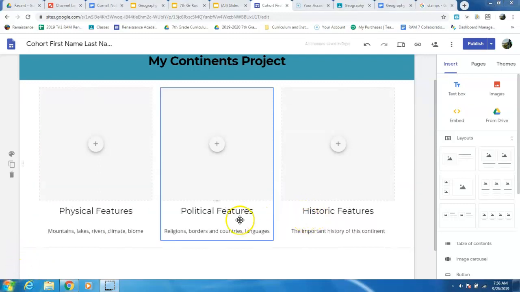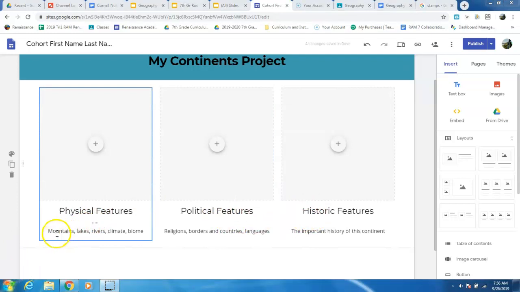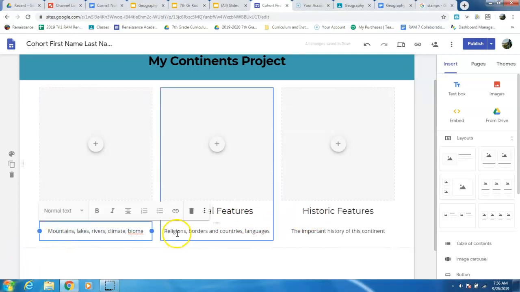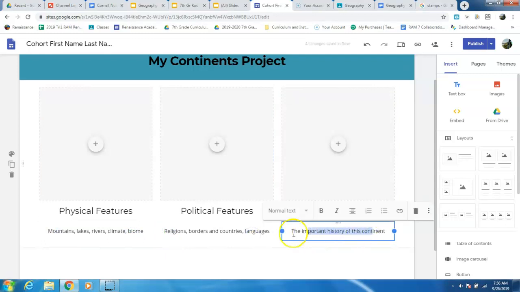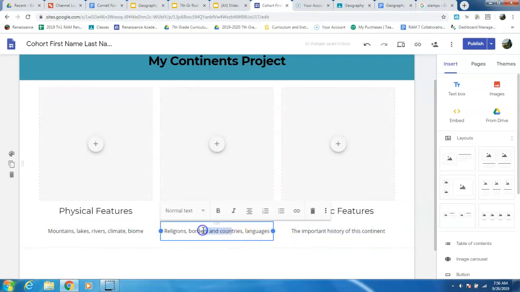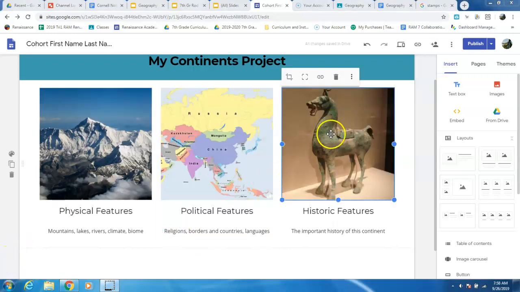And once I label all 3, I put a very short description underneath. As you can tell, these short descriptions are not full sentences. This one is, but they don't have to be full sentences down here. However, once we start describing these things, they will have to become full sentences. Next step, click these buttons to try to start adding in your pictures, because we need a lot of pictures in our website. And once you have searched and found the appropriate pictures, it's time to start explaining these things.